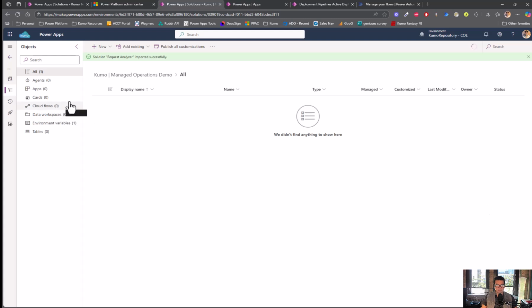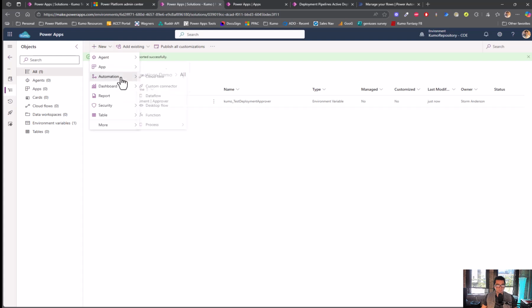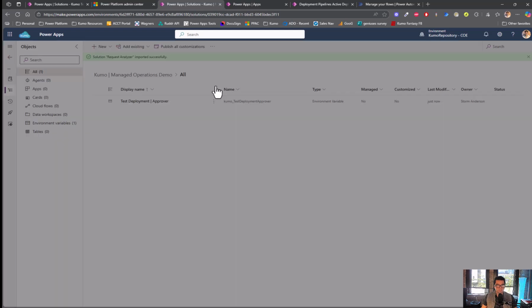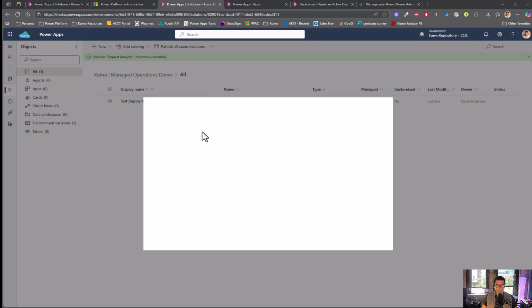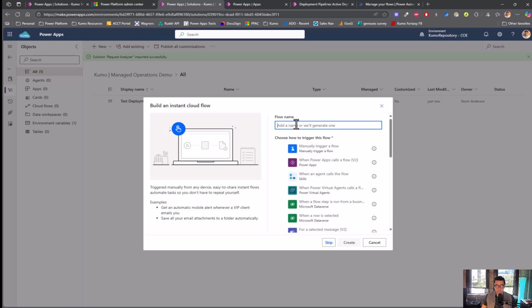All right, now that I have my environment variable, now let's jump right into creating our flow. Okay, and we're just going to say test deployment approval flow.